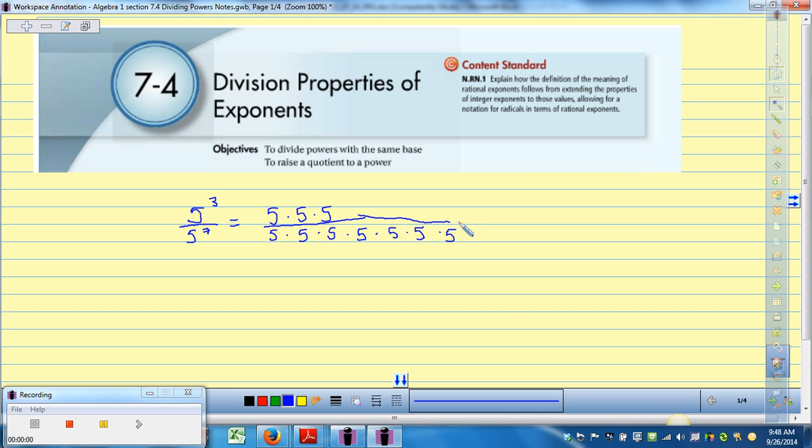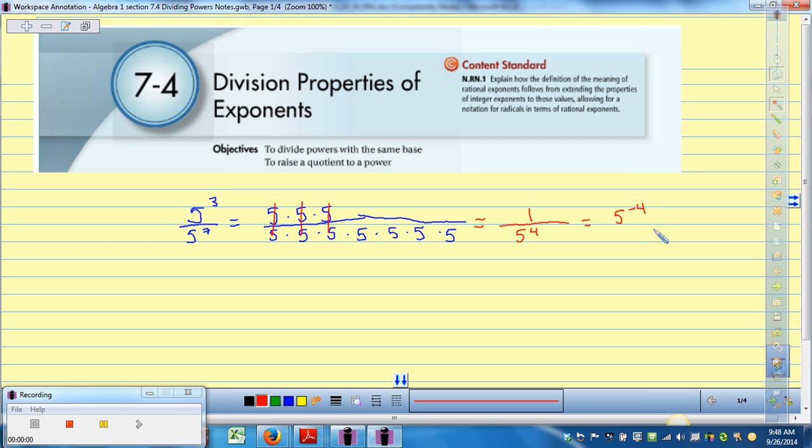All right, and we have all factors on the top and all factors on the bottom. So what happens to the first 3 5s on the top and bottom? They are going to cancel out. So we're going to be left with what number on top? 1. Don't forget that. It's not a 0 on top, it's a 1. And 5 to what power on the bottom? 4. 5 to the 4th on the bottom. Very nice. So this is 5 to the negative 4.